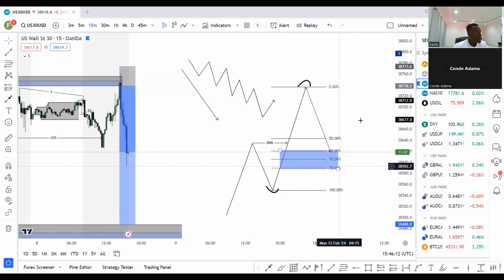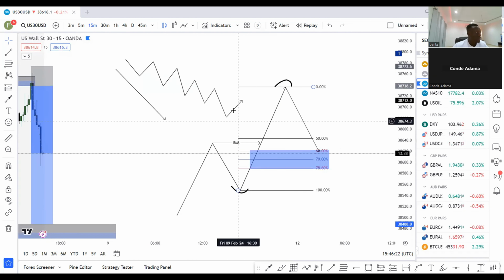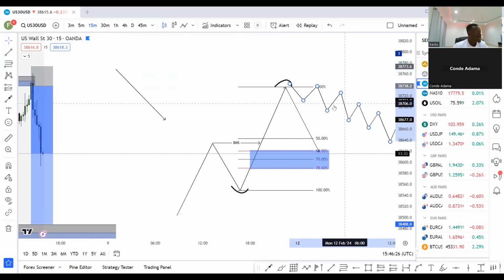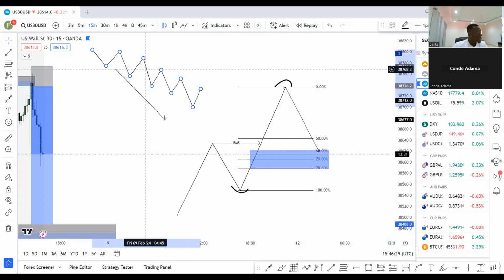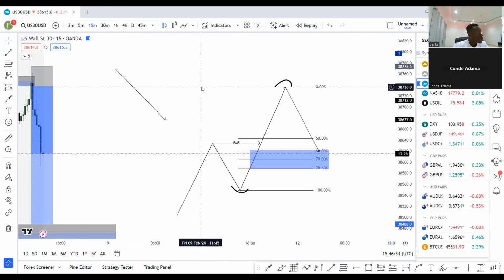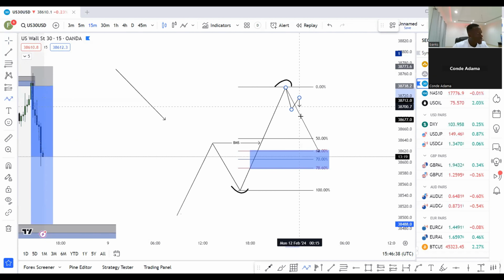That's where you see people making the mistake of selling at this demand level, even after price has mitigated that level. You understand? So if you want to be on the safer side, you need to know that as price is pulling all the way down to retest its demand level on the higher time frame, let's say the 4 hour time frame, when you go to the 5 minute time frame, price is doing something like this. A push to the downside, exhaustion, push, exhaustion.